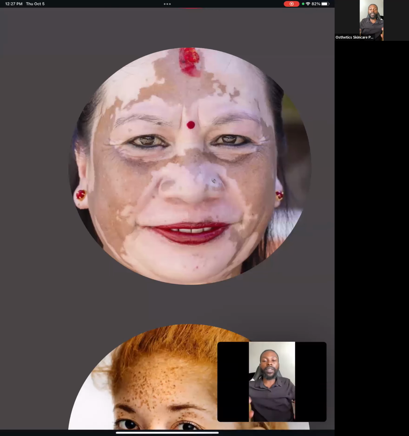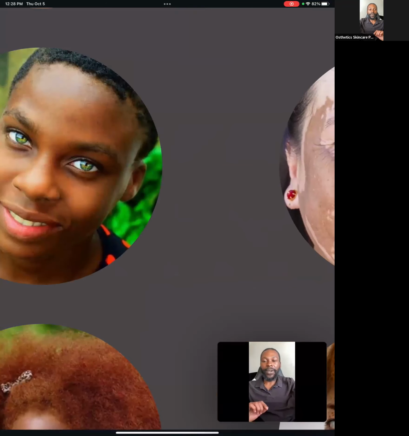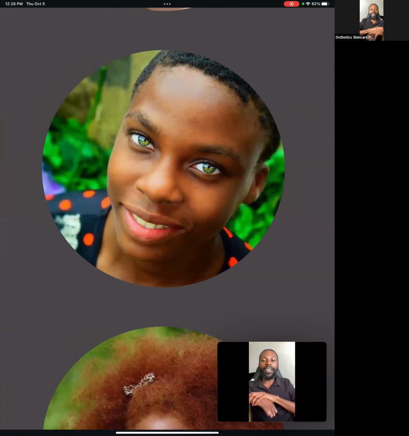So for her, the eumelanin would be showing up where there is the darker pigment in her skin, but also the hair, the eyebrows, and the eye color. And then the pheomelanin shows up where she has those lighter patches. Now, for this young man, can anyone tell me where pheomelanin shows up for him? It's darker. Definitely his eyes. But everything else is predominantly eumelanin, correct? Yes. Correct.